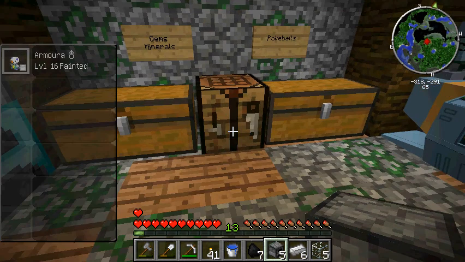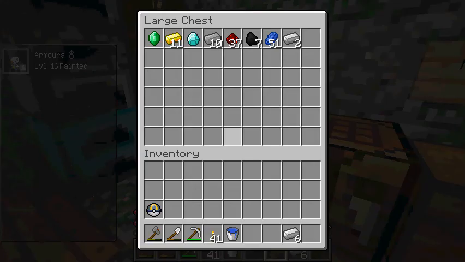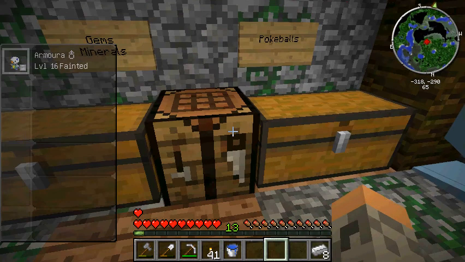You know what? I'll be right back, guys. Let me look up how to make an anvil for Pixelmon. Well, crap, guys. We're two iron ingots short. Oh, no, we're not. We have exactly eight. Awesome.